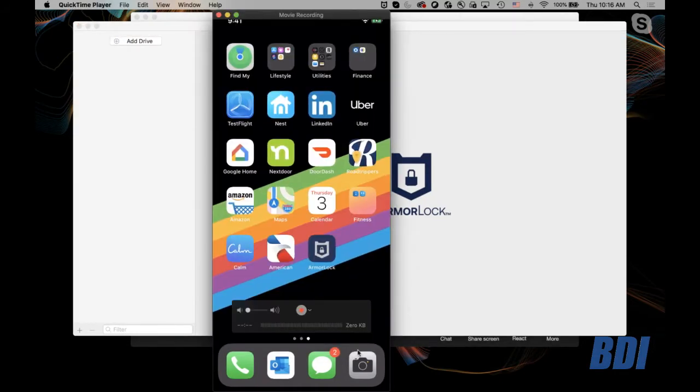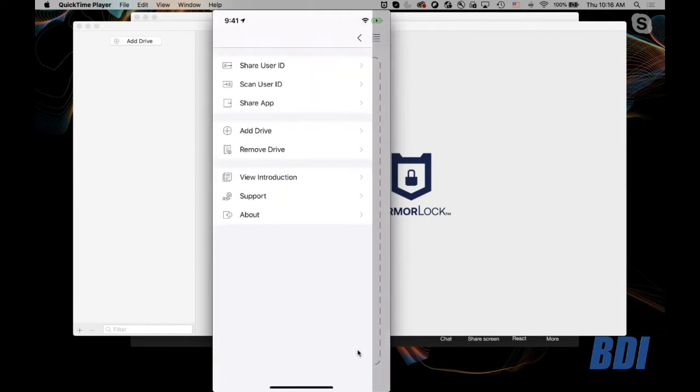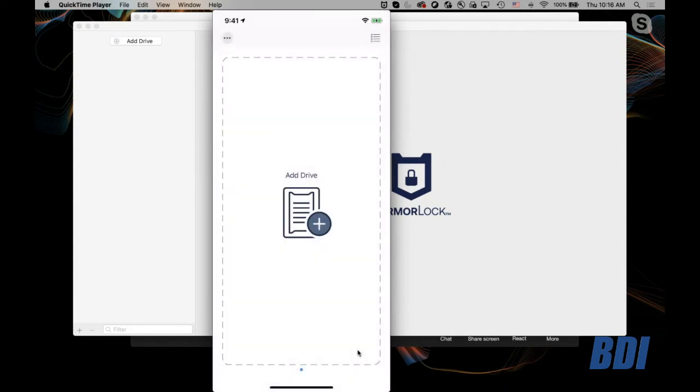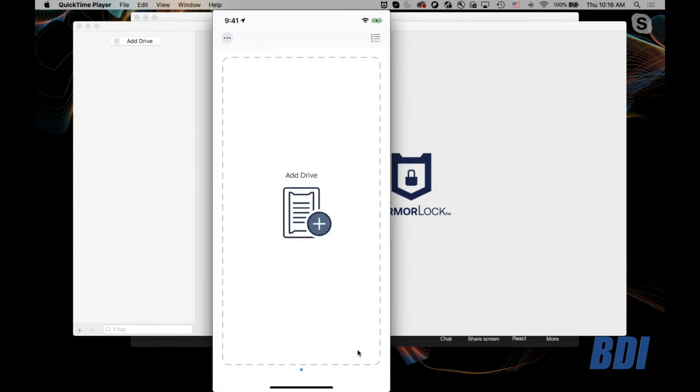With the phone, I open the app and really quickly you get an instruction: tap to add drive. Before I go through, we have a main menu. The top three buttons on the left are the main menu, where you can do a bunch of activities from a management perspective. Up here on the top right is a list view. Each drive will have a card view, and I'll show you that in a moment, but you can also see it in a list. If you have a bunch of drives, you can see them all listed out.